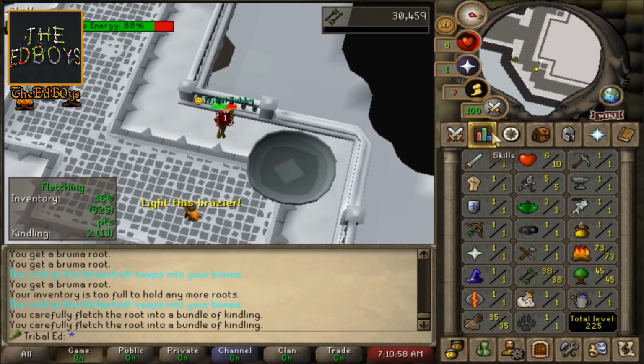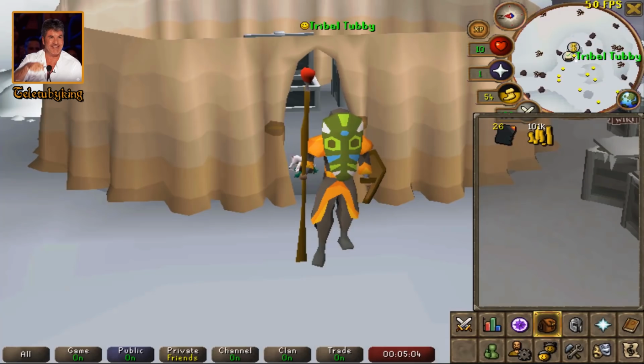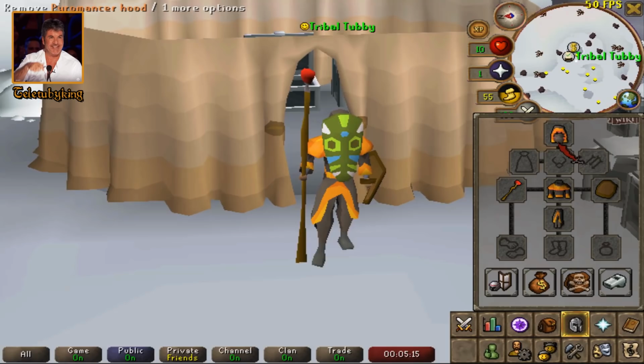Here's a look at what the stats are looking like at the end of day one. I got 73 firemaking, 45 woodcutting, 38 fletching, and 35 construction overall. Not too bad in the gains for day one, though. Would have been a lot nicer if we could have pulled something crazier out of the crates. And that concludes day one for me of the challenge.